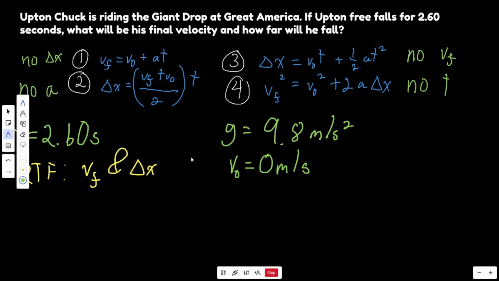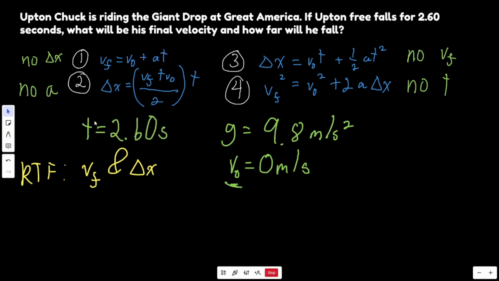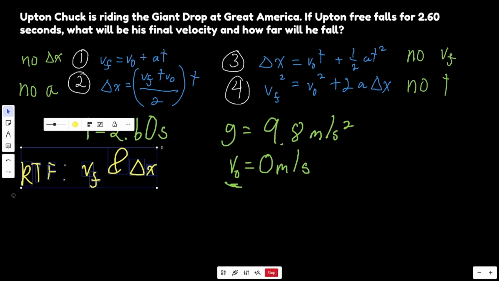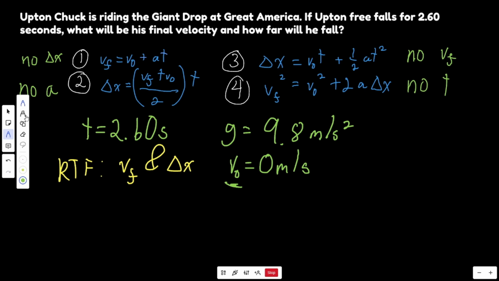So from 0 meters per second, we can get any value that we need from here, since we have 3 variables already. So we can derive one more and then we can get all of the values needed. We can start with perhaps final velocity. Since we have initial velocity, we have time, and we have acceleration. And g is acceleration again. Using those givens, let's try using equation number 1.